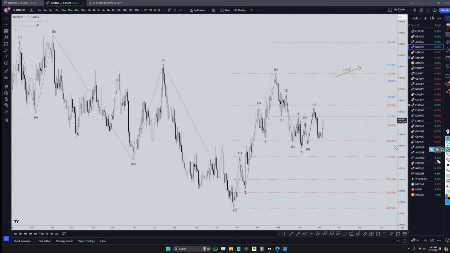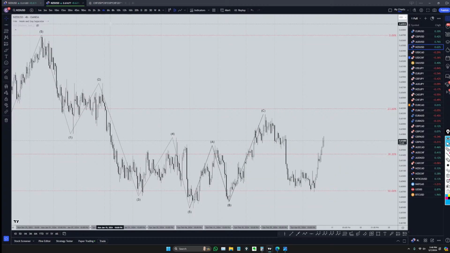Now, the Kiwi dollar was a little tricky because it did actually look like one, two, three, four, five waves down. It definitely looked like a wave A. It definitely looked like three waves up, a wave B. It looked like it was going to go down possibly to the 61.8 to make a wave C. But looking at correlated pairs, I don't think so. I think this is a wave C right here, but I think it's an irregular wave C. I think the wave C is over, and I think over the coming days, weeks, probably even months, on the weekly, daily time frame, it's going to continue to make higher highs, higher lows, and just keep on trending up.